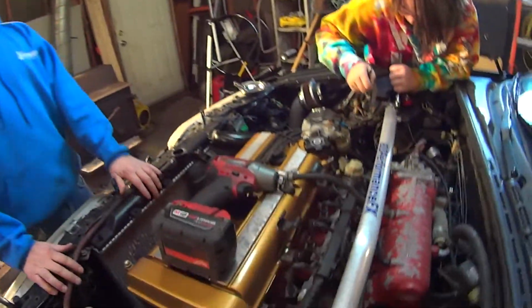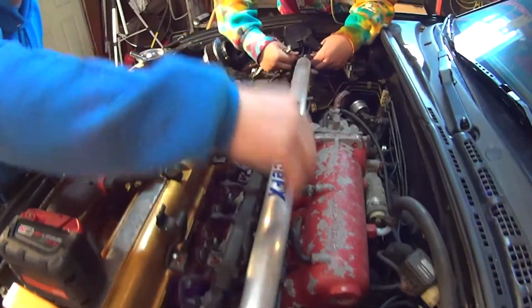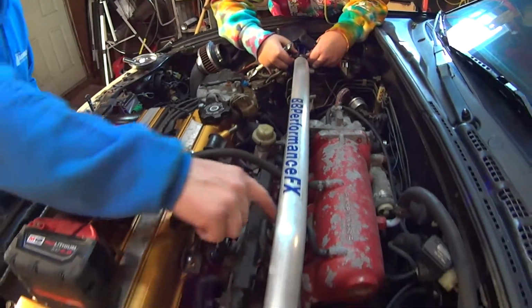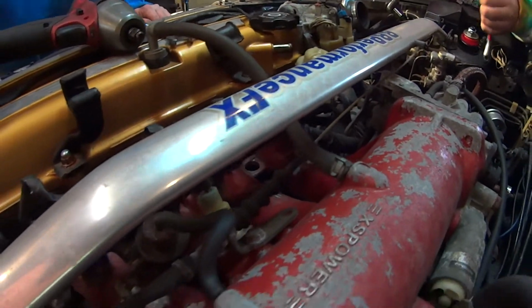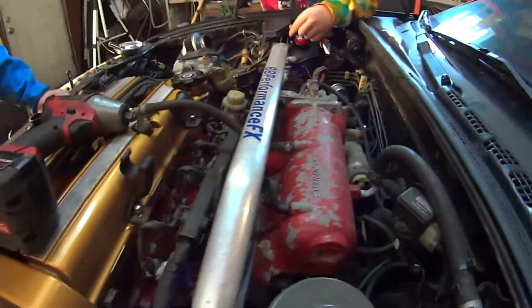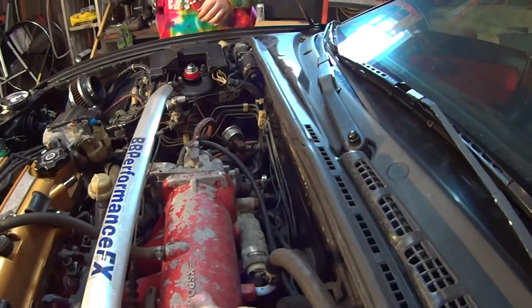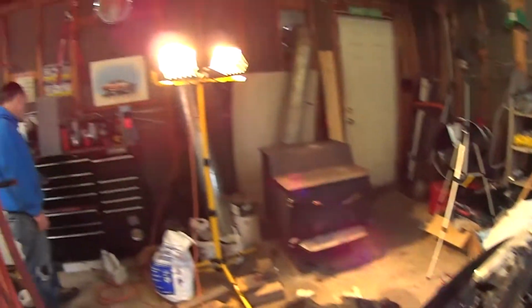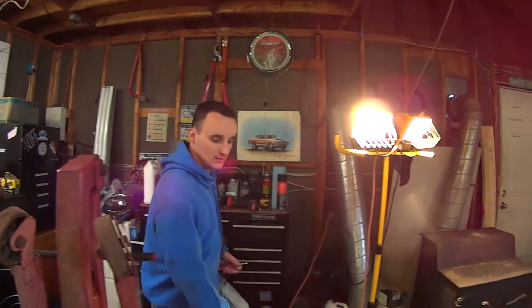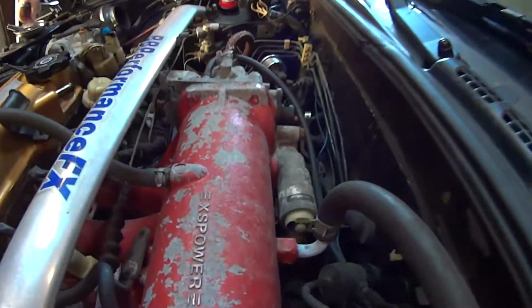What's up, man? What are you doing now, buddy? Throttle cable's off. Once Lex gets the strut bar off, I'll disconnect it from here. Get the throttle cable out of the way. Grounds, I think, are disconnected. Let's see here. Gotta disconnect the fuel line. Hey, we're gonna do something about this paint while it's out, buddy. First, we're gonna do something about the paint, Sammy. Are we? Yeah, because it's bad.